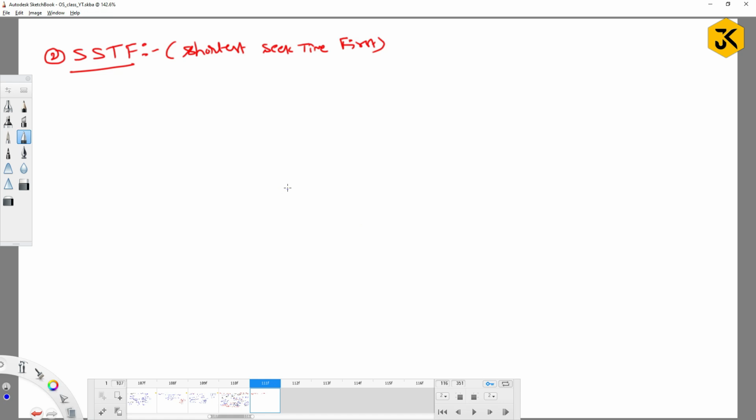So you can note down the definition: request having the shortest seek time is executed first.